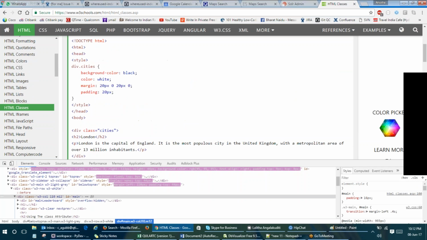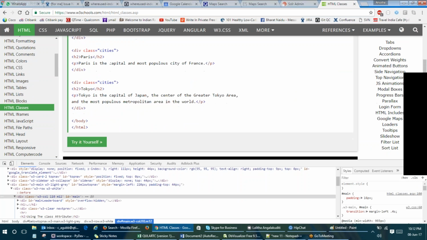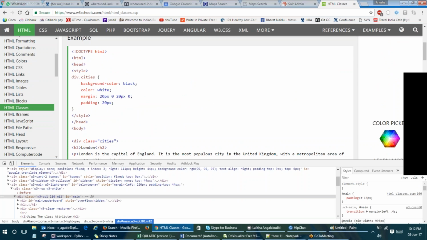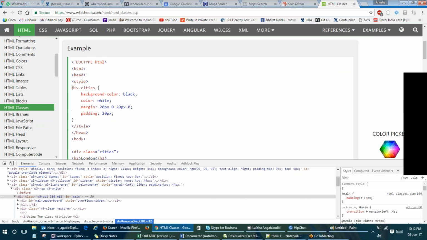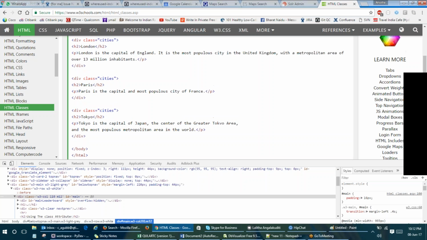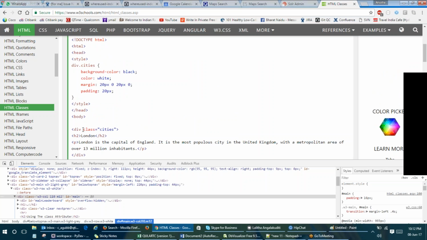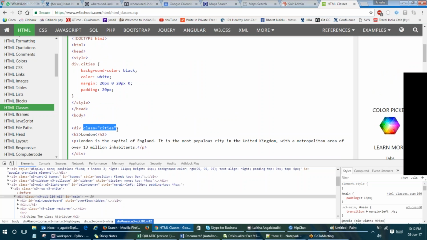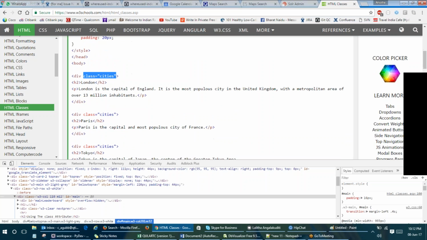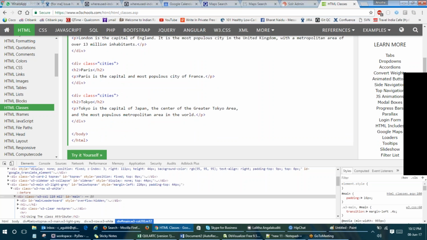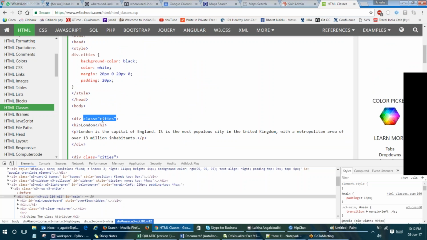Then we have seen this class attribute. When I give a class attribute cities, in the CSS it will search for cities. If this class is for div, then we might have div.cities, meaning the cities class for div.